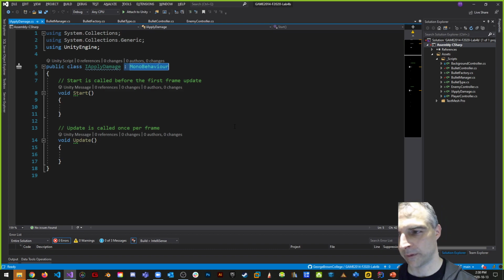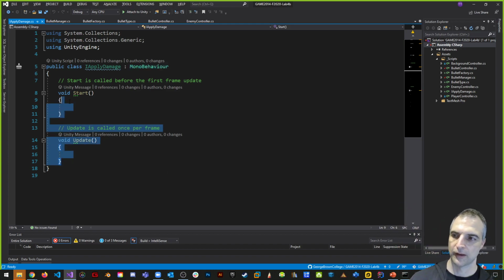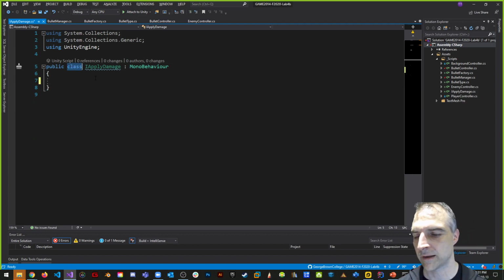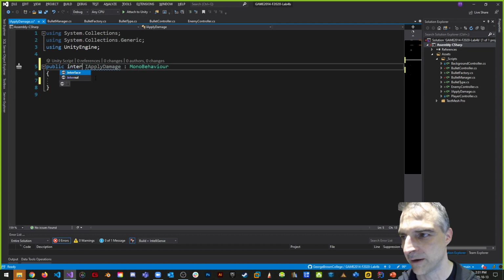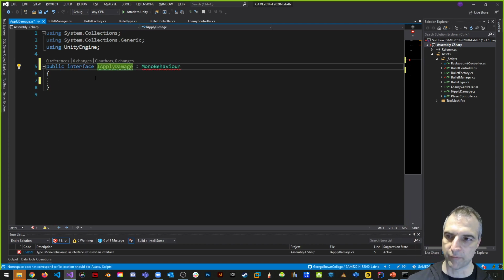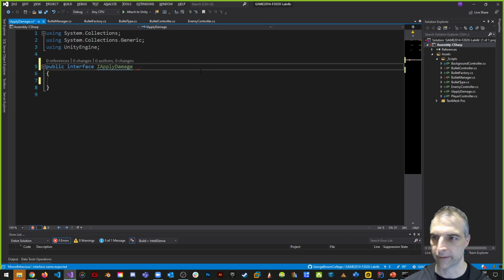Well, actually, there's a couple ways to do this. Let's make it MonoBehaviour first, and then we'll take it off, and I'll show you what happens. I don't need any of this stuff, and it's not going to be a class. It's going to be of type interface. Can I make an interface of MonoBehaviour type? No, is the answer. This has got to go away.